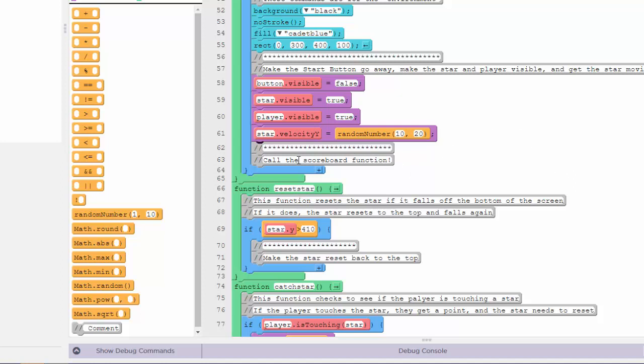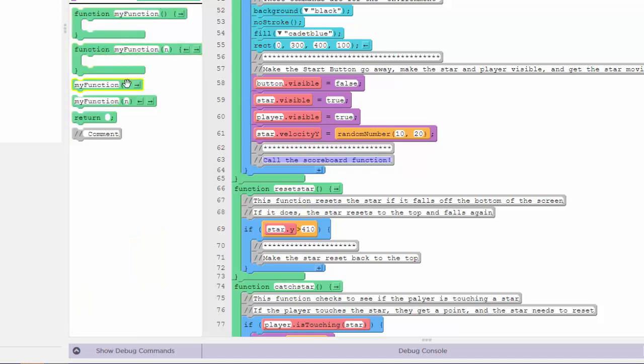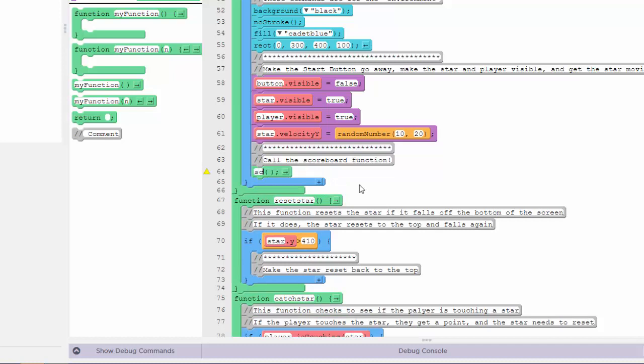Okay, now, there's a little note right here that just says, call the scoreboard function. All right, well, that one's pretty easy. Here's your job on that one. Just go to functions, bring over a my function block right here, and just call it. It's already written. You don't have to make the scoreboard function. You just have to call the scoreboard function. The reason for that is we don't want the scoreboard to show up until that start button has been pressed.